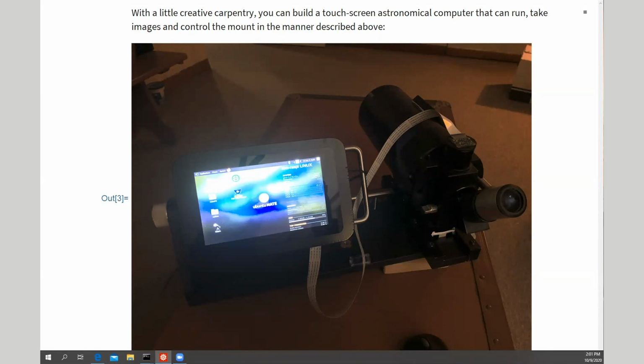Another question in the Pathable chat: have you ever tried the aligning and stacking for landscape astrophotography? Landscape astrophotography? Not exactly sure. Oh, I know what you're talking about.